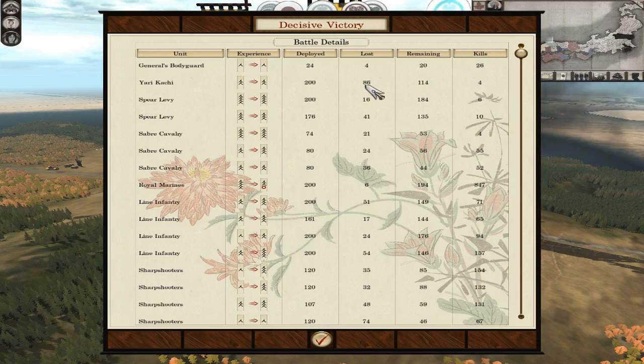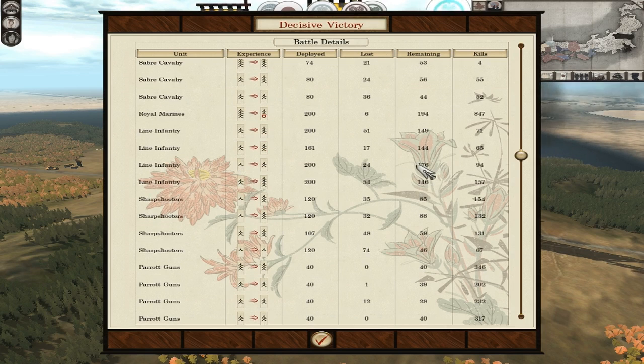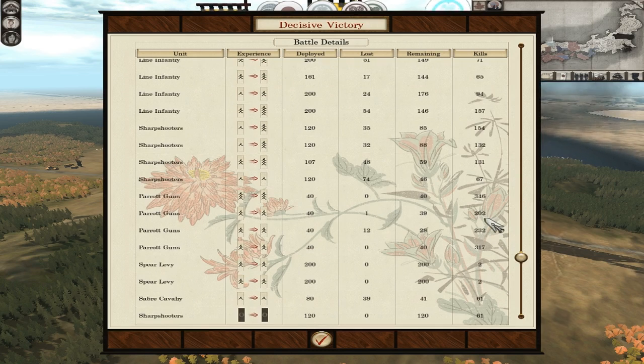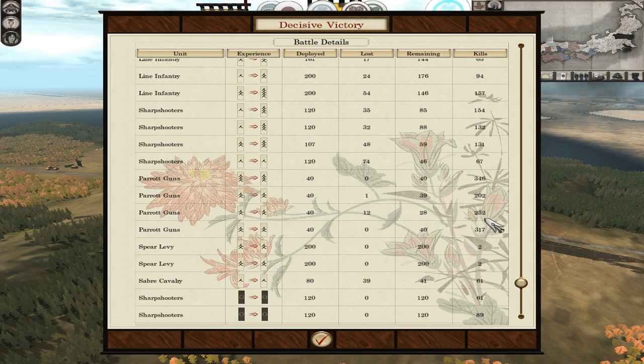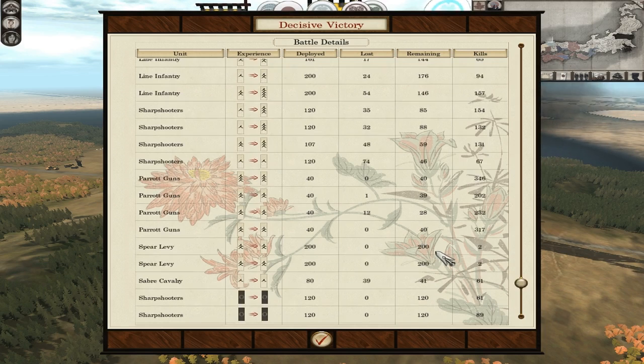I don't know. Oh look, Yarikachi lost 86, killed only 4. It's not good. Line infantry 157 for 54, 35. Sharpshooters, they all did really well in the centre there, didn't they? 347. Oh, the Parrott guns, they did incredibly well. They really came into their own on that one. 39, 61. So all the sharpshooters did incredibly well.